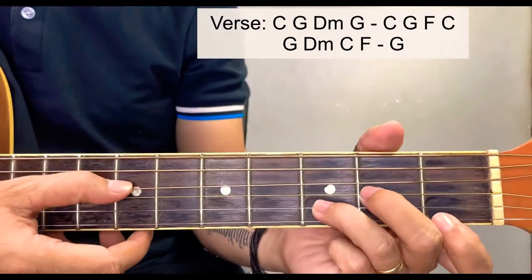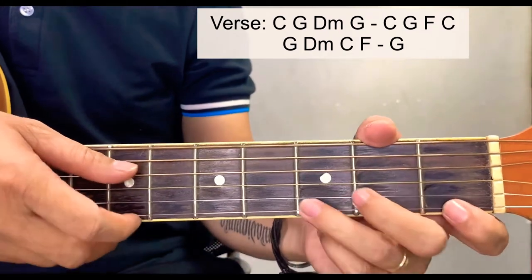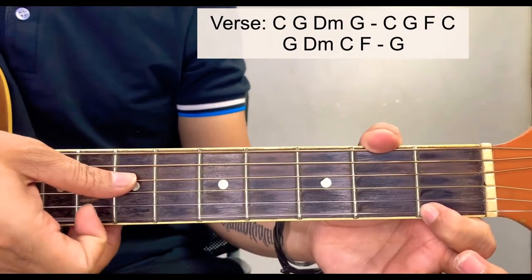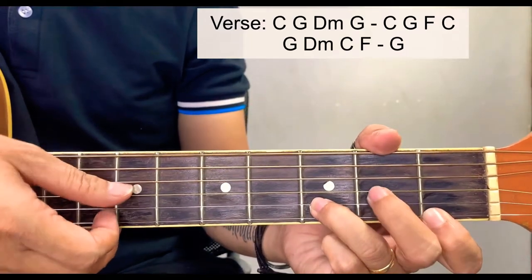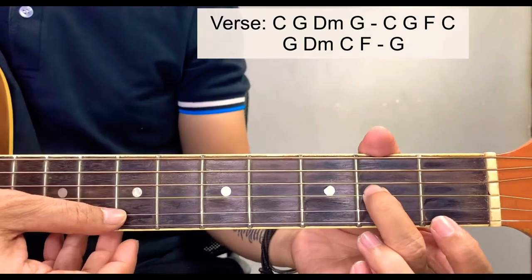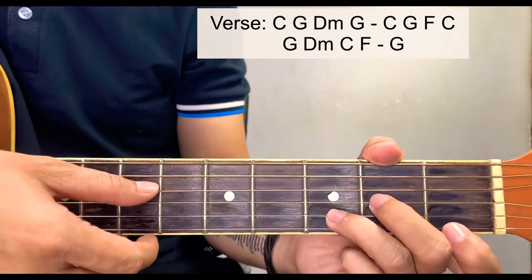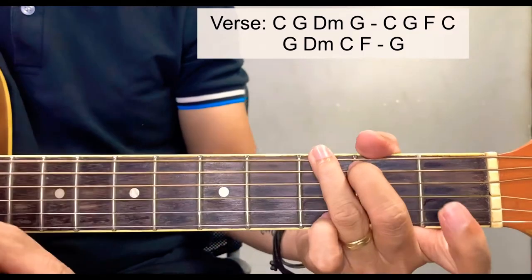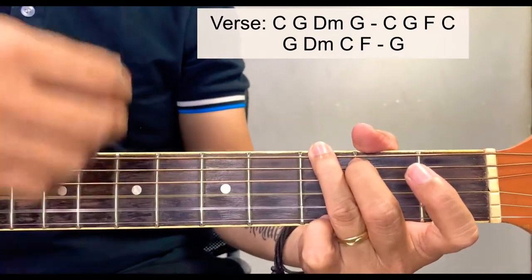So this one, guys, some of us are not familiar with this chord. So starting here at the 1st fret of the 1st string, 3rd fret of the 2nd string, and 2nd fret of the 3rd string. And you can strum it all the way down starting here, okay? Again, for the verse.